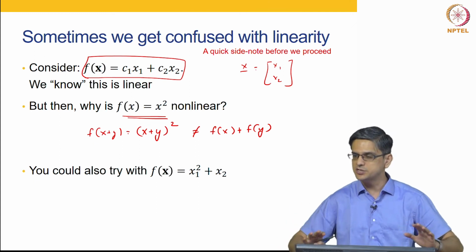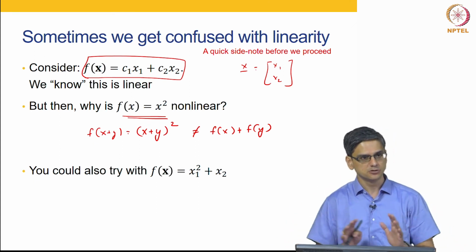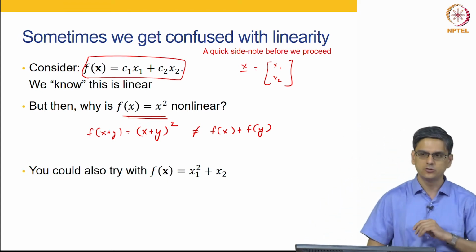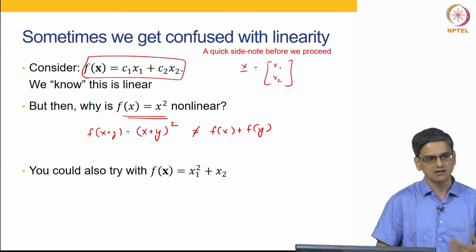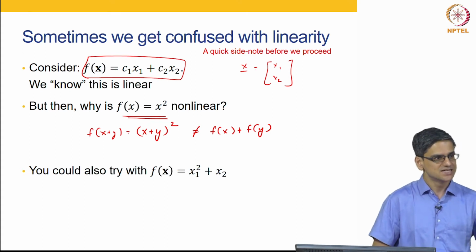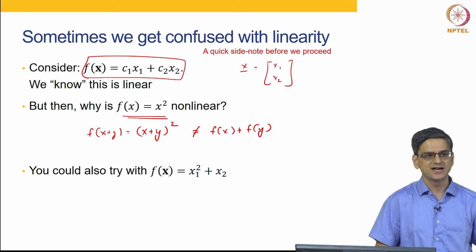These are things that you have done pretty much since vectors and matrices were introduced, probably 9th or 10th grade. You have been doing this all the time. Most of the time you are not confused, but sometimes we do get confused. Is it linear or is it non-linear? Okay. And linearity is those 7 or 8 rules that are there.